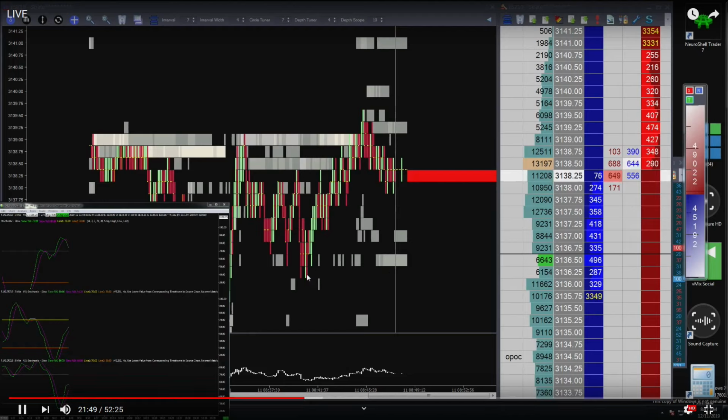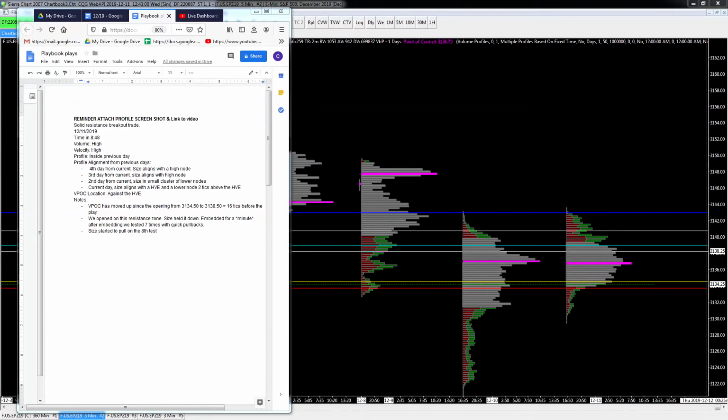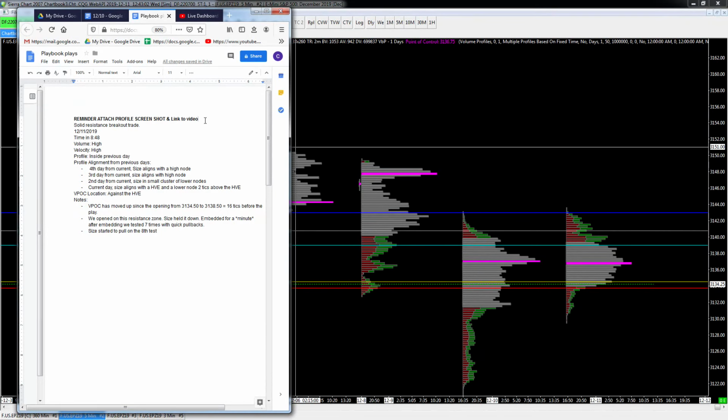Kind of rewind it here and just take a look. I see this shape happen all the time, where it kind of has like these high nodes and they're pretty close to each other, and it just kind of has this weird divot. I don't know how to categorize that. I gotta make notes about that when I screenshot it.